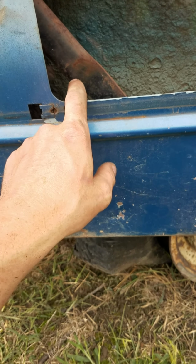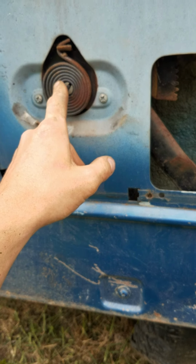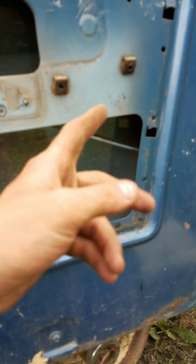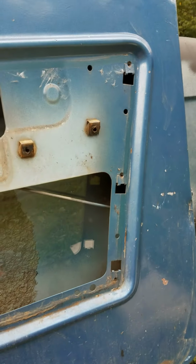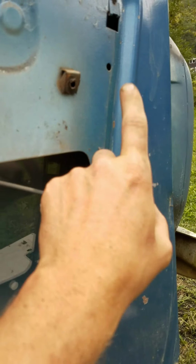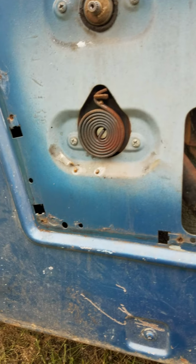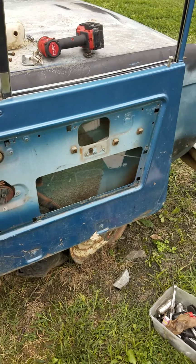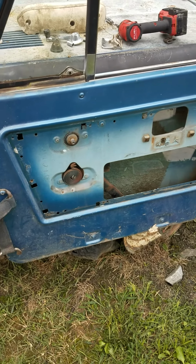And while I'm in here, I'm going to go ahead and grease the track. Spray PB Blaster or something on these, loosen all that up, spray it on the latch mechanism, the lock mechanism, and all that's back there in the door. So that is how to remove the door panel on a 1969 Ford Bronco.